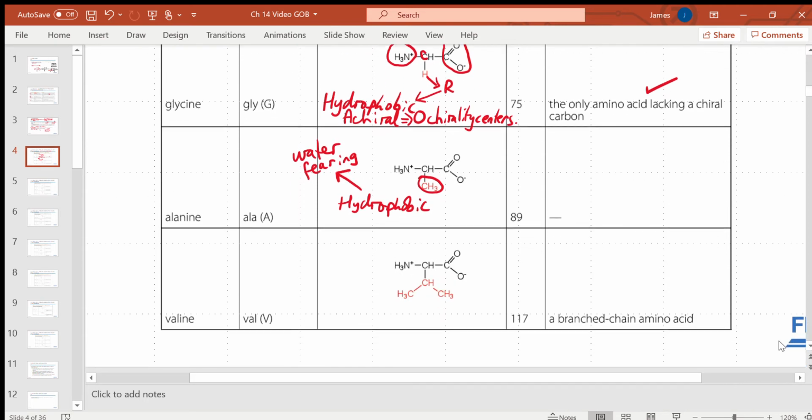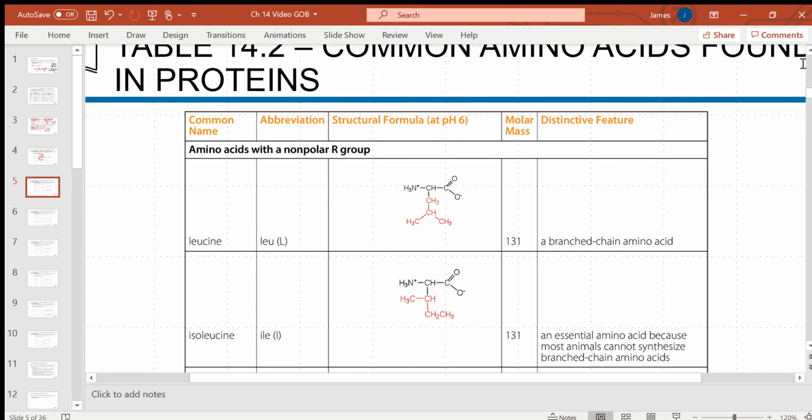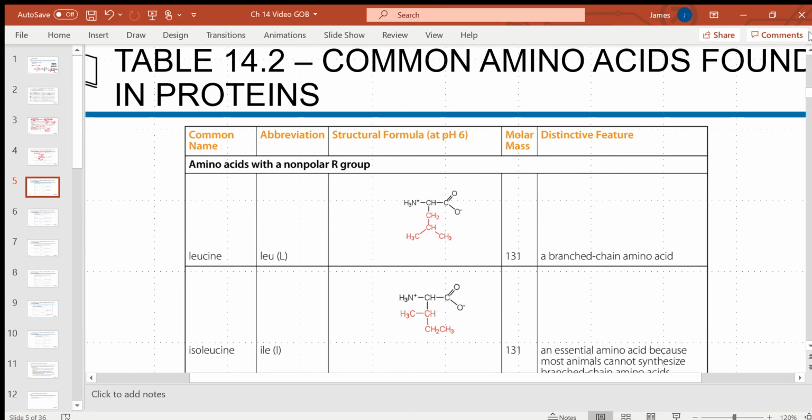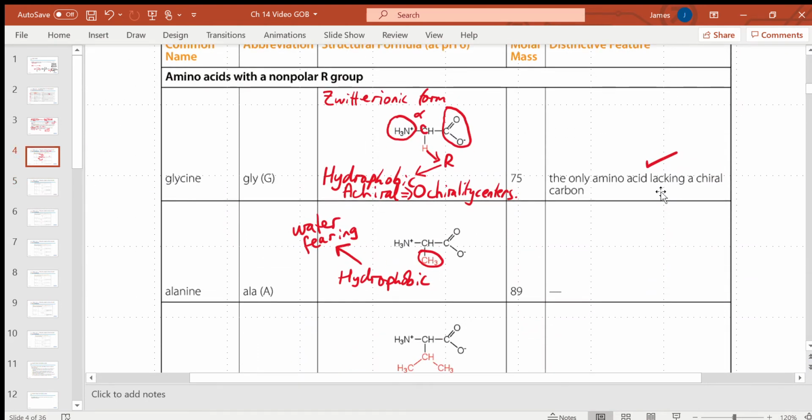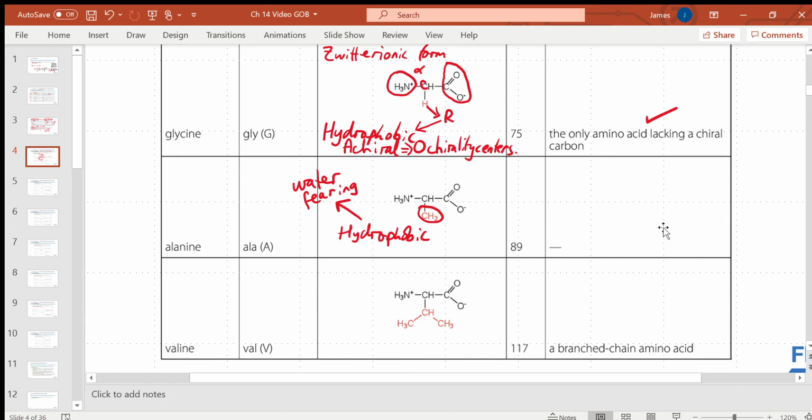Oh, and before we move on, sorry, getting ahead of the game. Let's point out that we do have a chirality center for alanine, because in GOB chemistry, we're looking for a tetrahedral carbon with 4 different groups. So we've got an amino group, which is different than a hydrogen, which is different than a methyl, which is different than a carboxyl group. 4 different groups, so we can write this carbon with an asterisk. It is therefore chiral. In fact, all remaining alpha amino acids are chiral at that alpha carbon. I won't label them from now on, but make a note to yourself that it's a chiral center.